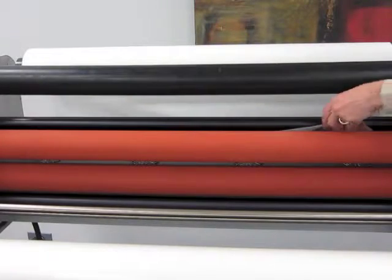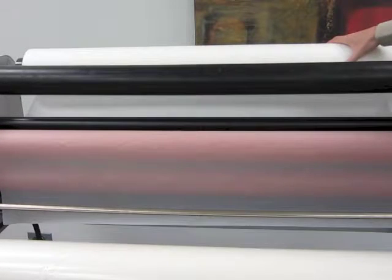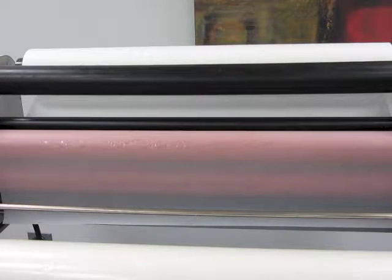Once the supply rolls are in place, thread the top roll under the black idler bar and lay it over the upper nip roller. The black idler bar brings the film into contact with the heated roller at an earlier point to allow for more dwell time, or time for the adhesive to heat up to its proper activation temperature.